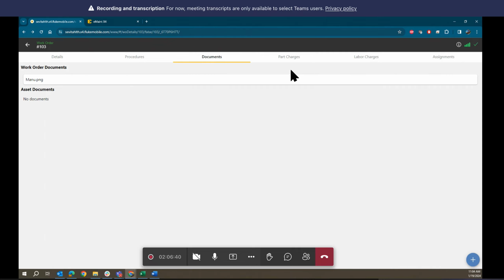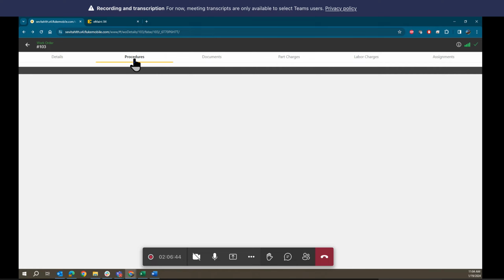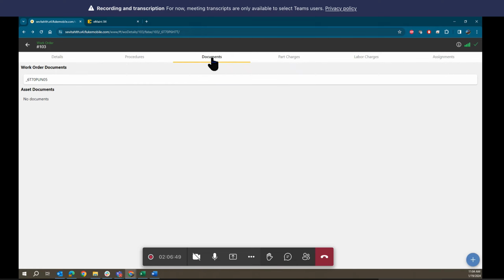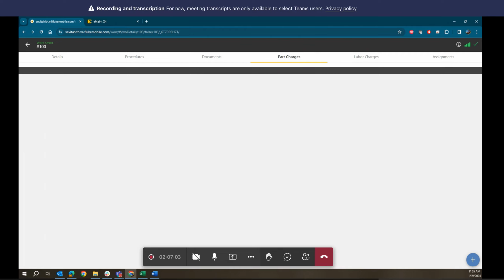That's right. And well, for the procedures, this work order doesn't have any procedures, but we can check maybe some of the PM work orders to check the procedures and show you what kind of things it is possible to do using the procedure tab. For the part charges, we have the plus sign here, so we can add parts.